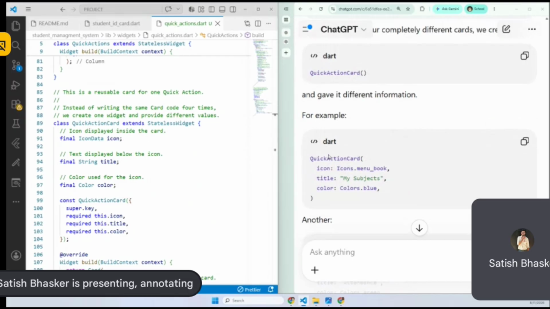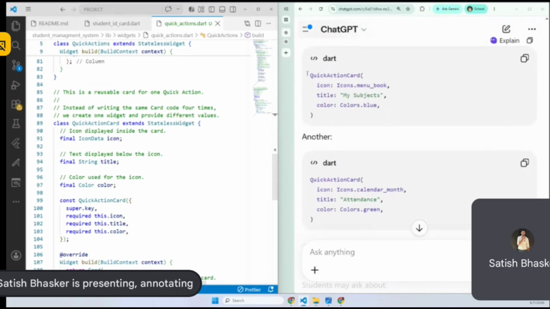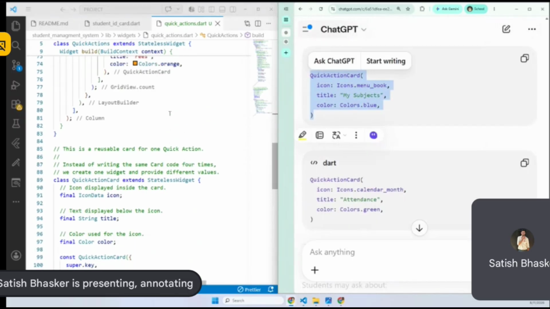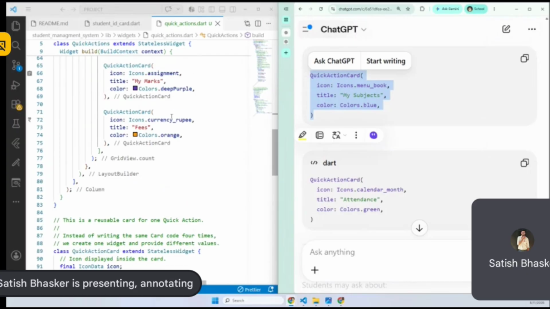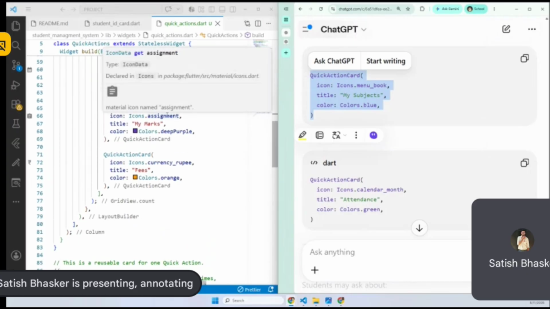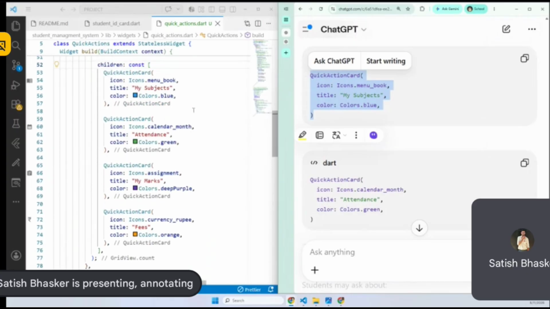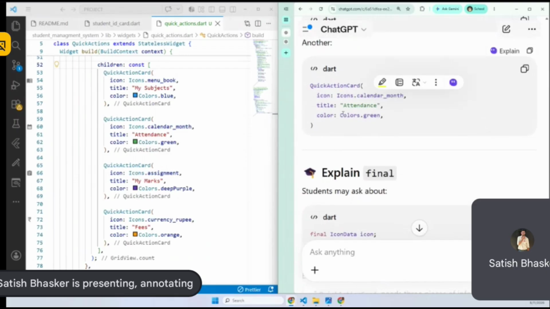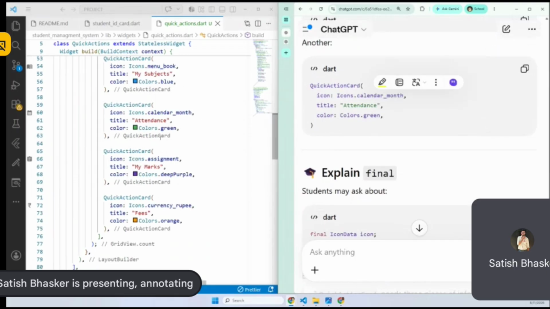For example, QuickActionCard with menu book, My Subjects. Another we have calendar month, in this we have attendance.